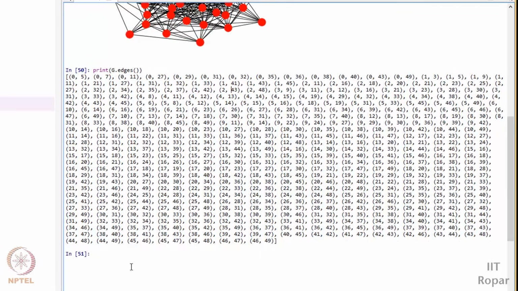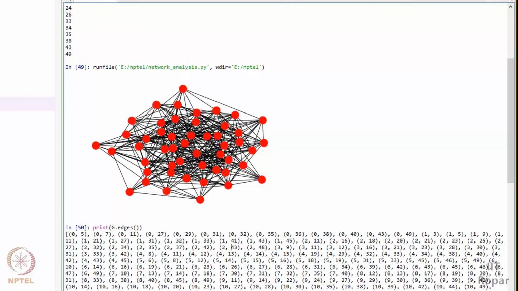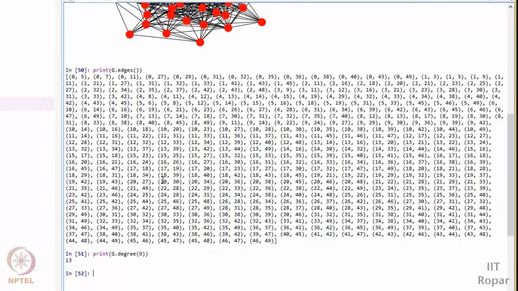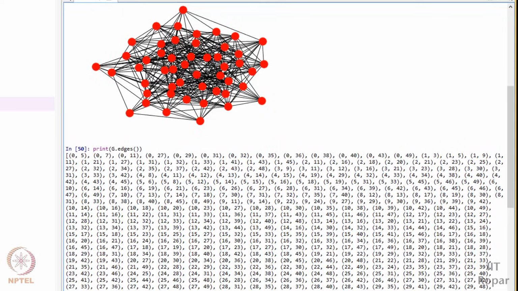Now I can do a lot of things here. Suppose I want to know the degree of each node, so I can print g.degree of, let's say, 0. It shows 13, so 0 has degree 13.